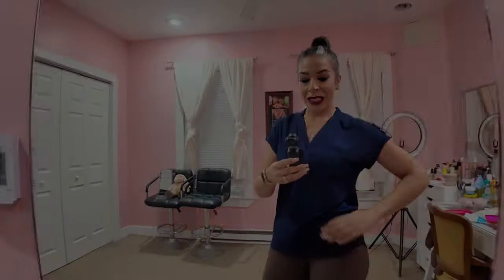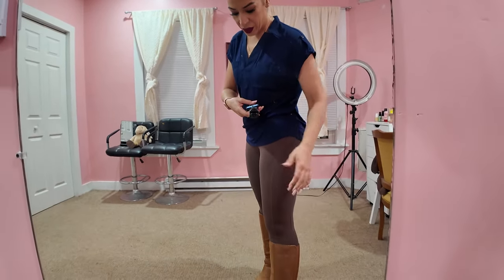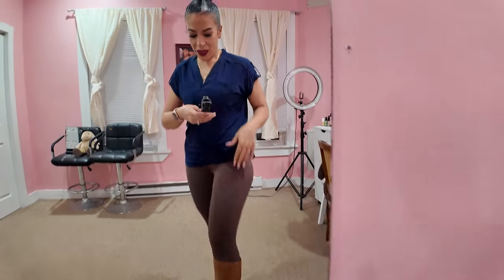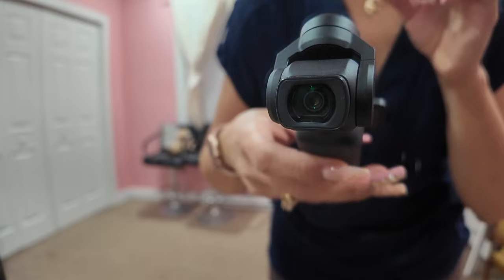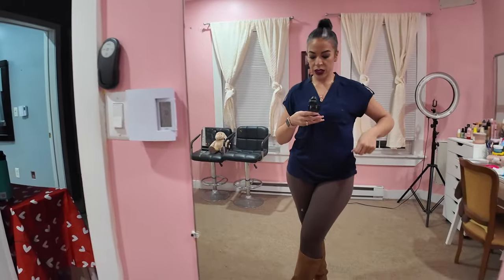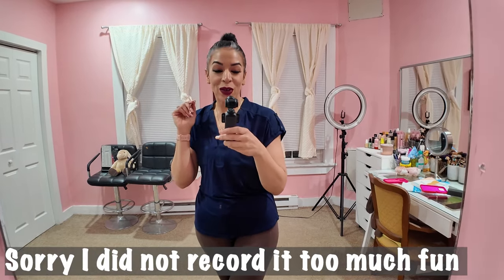This is my makeup look — I'm going to a church event, I think it's called the New Year's Eve Banquet. This looks like — I just put some lipstick, a darker lip, because I had something lighter. But simple and easy. I'm wearing some boots, I think from Macy's, workout pants, then my shirt — it's like a t-shirt, kind of navy blue. My jewelry — I think this is from Marshalls. And of course I have to put my hair up because I don't want to sweat. But this is my outfit to go to church. The event starts at 6, so we're a little late. I might not bring my camera, maybe I will. I'll see you guys at the banquet.